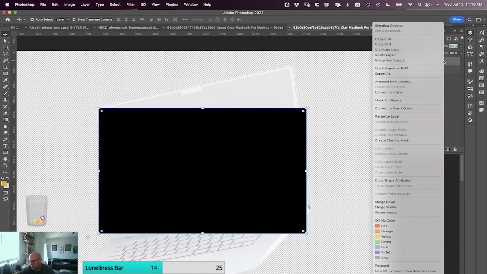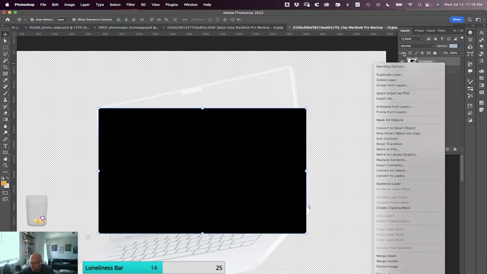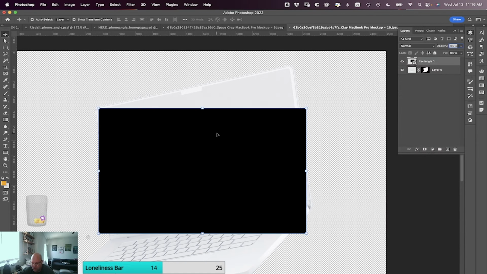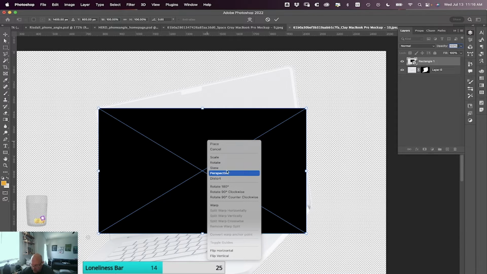You want to make sure you convert it to a smart object. Right click, rectangle, convert to smart object. If you don't do it now, you will not get the same effect when you replace this image with a new one. Okay, so Command T, right click.